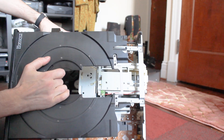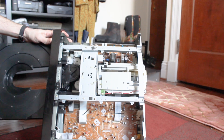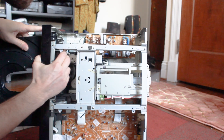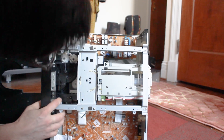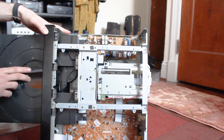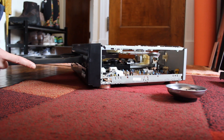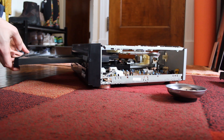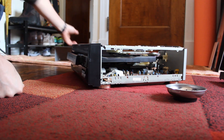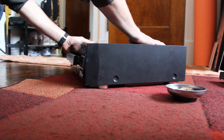With that done, I'm going to take my tray and just line it back up. You can just gently push it back in. And now you can see it just pushes in and out real easy. So now I'm going to reassemble and we're going to test it out. The first thing I'm going to do is gently push this tray back in so that it doesn't get in my way and I don't risk accidentally snapping it off. Then I can take our top piece and close that up — it slides in from the back.